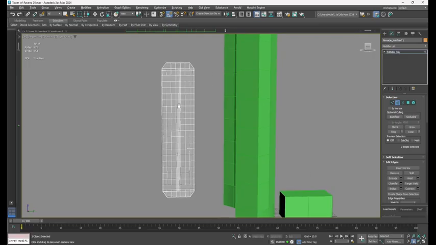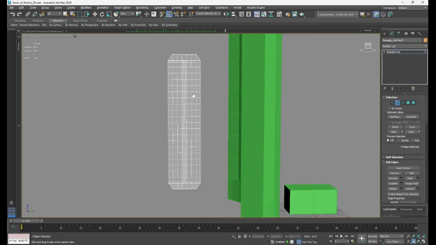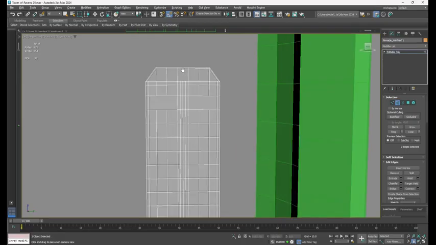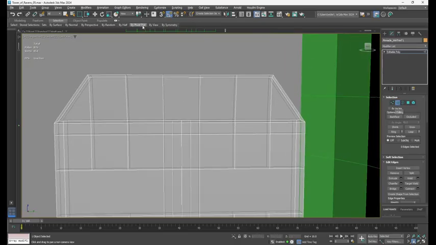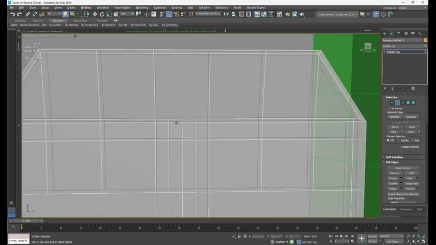Realistically, I really only need to do one side of the pane, or I'm sorry, of the fixture. So I could actually connect these. Okay, make everything go a little bit easier.